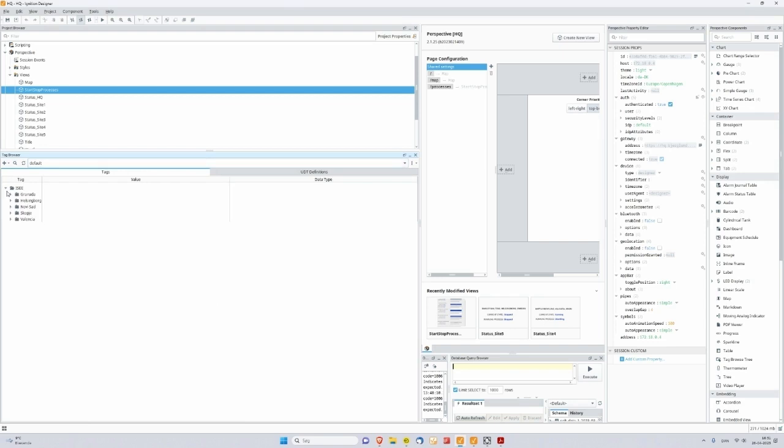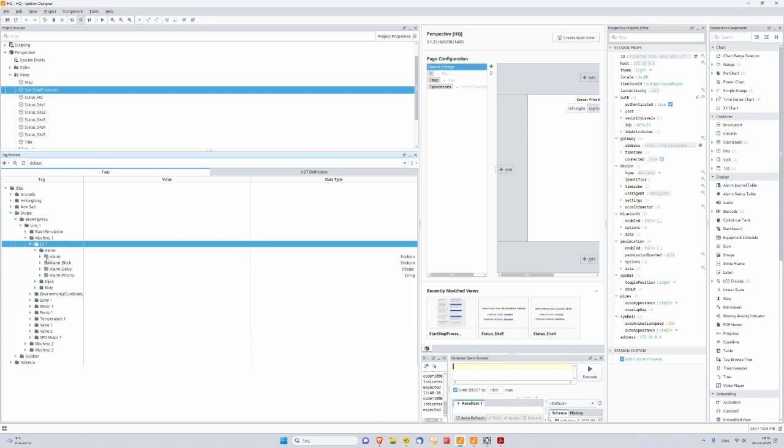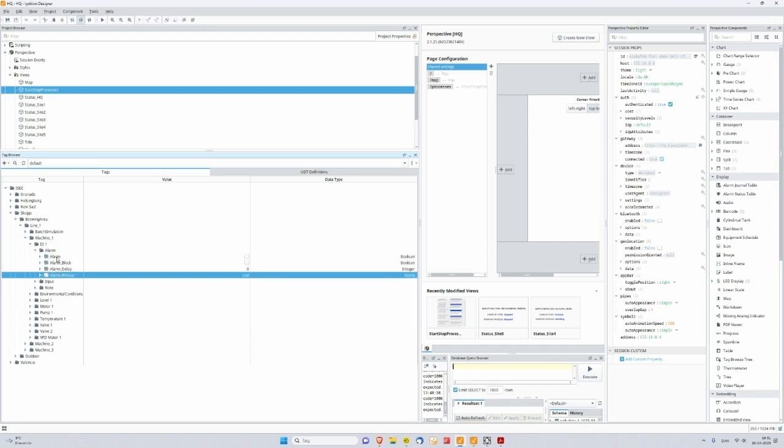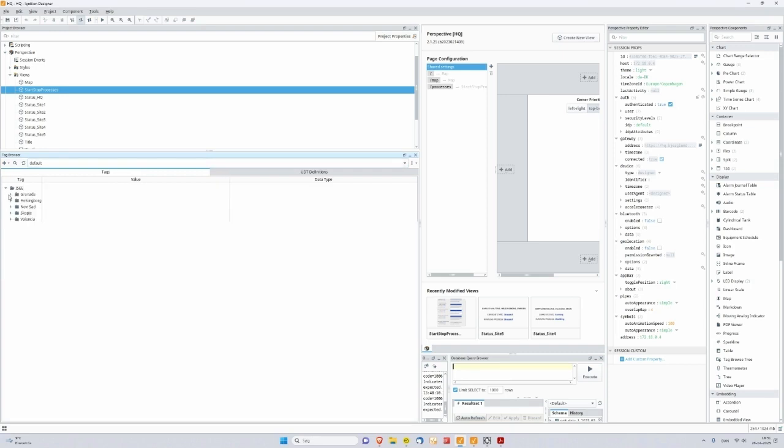I could also go into the default tag provider here. But here you would notice that now everything is in folders, and it's in reference tags instead. That's because in this case, we have decided to map out everything that is in the broker into the default tag provider here, and we are using the reference tags to do that in order to create the same structure, and then we are publishing that into the engine again, actually. No, we're not doing that in this case, but you could do that if you wanted. But the idea behind that would be that you could have some MES or ERP or other applications in the enterprise UNS, which you then connect to from Ignition here, and then you're publishing this whole structure back into the UNS again.